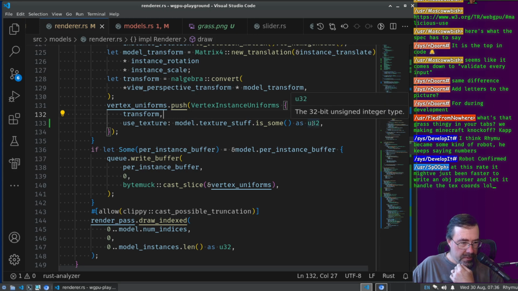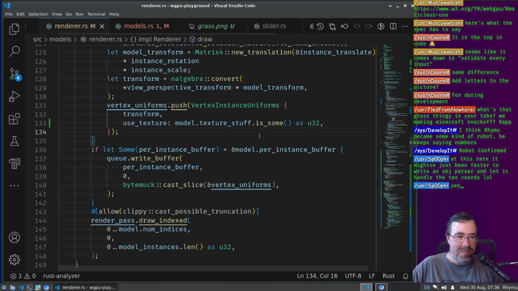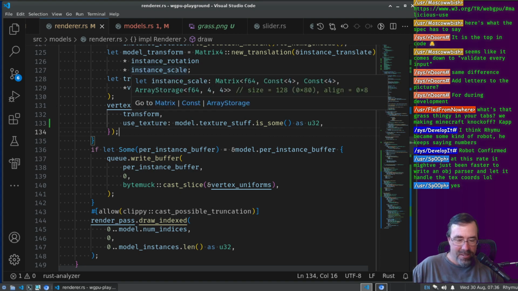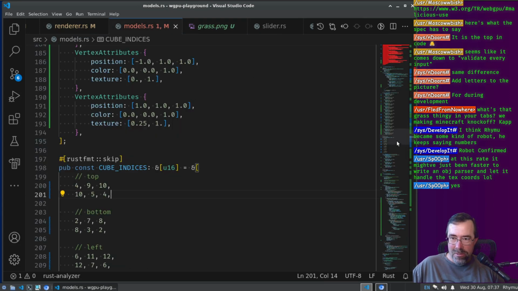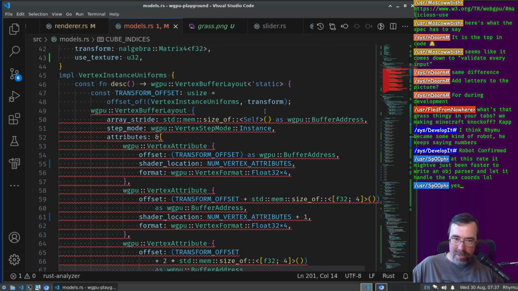This might have been faster if I wrote an OBJ parser. Yeah, I'm sorry. Sometimes I do things in a weird way. I get locked into doing it a certain way, like, oh yeah, I'll just use my mental model of this. This I should be able to grasp, right? So maybe it's also sort of an exercise in proving that I can still do it.